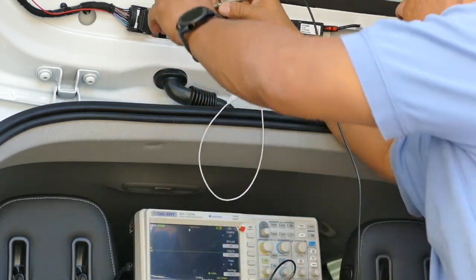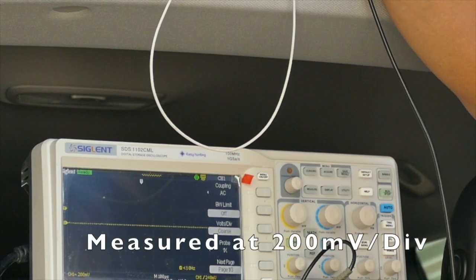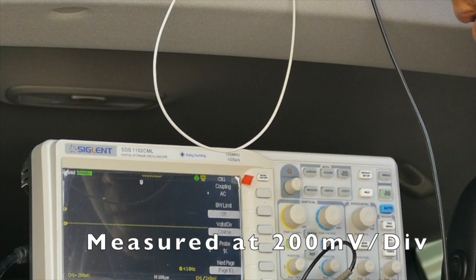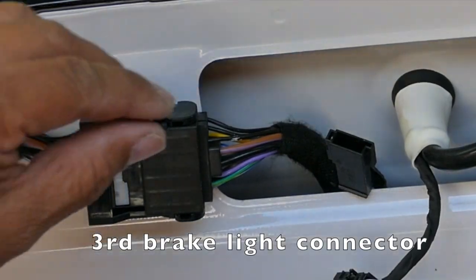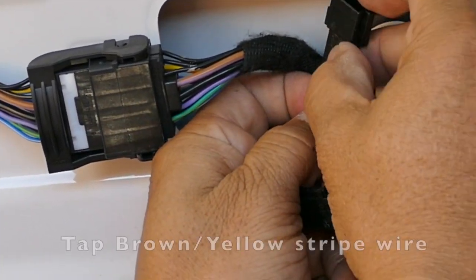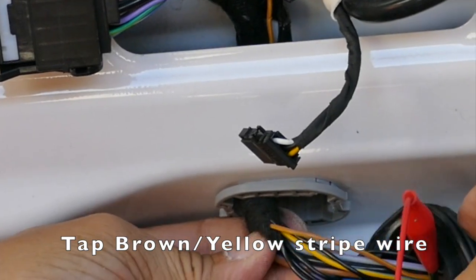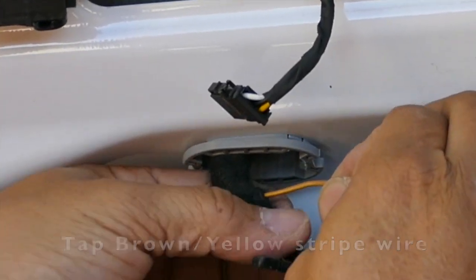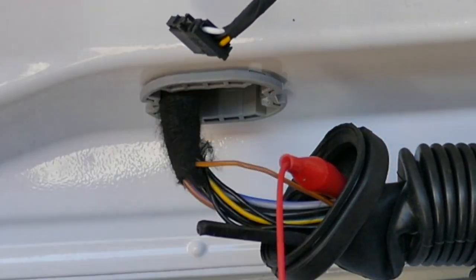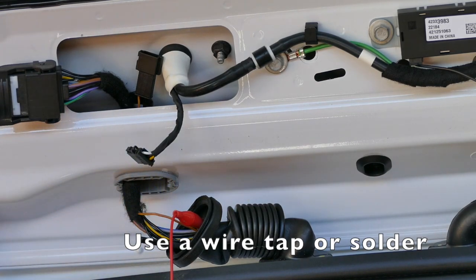I can decouple the DC and bring it down. The DC has been decoupled — you'll see the jump in voltage, but there's no actual signal. What I noticed is this wire is a little short. It's a brown, light brown — tan with a yellow stripe. I followed it down and peeled back the covering; it just pulls right off. I located the wire here, making it a lot easier to tap. I'm going to tap it from here. You can use one of those wire tap tools, but I prefer solder.